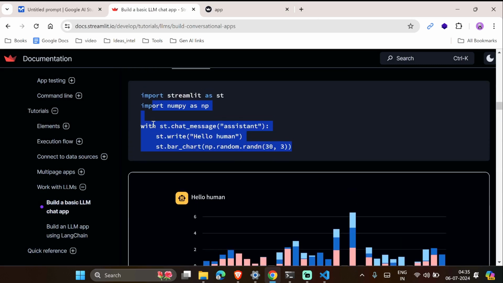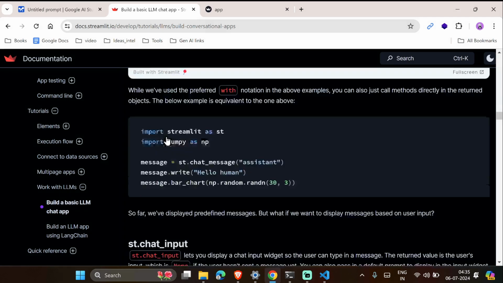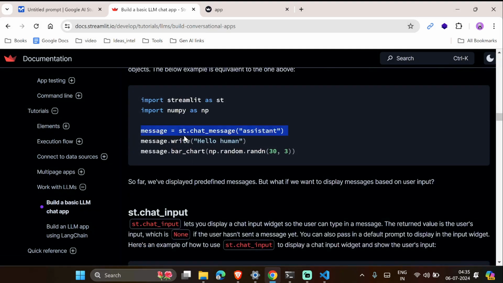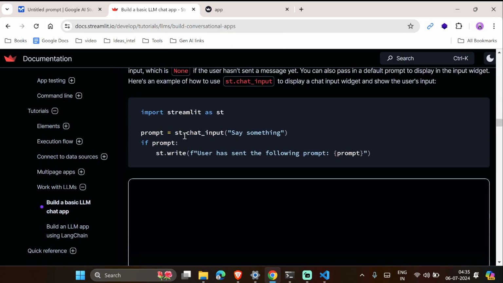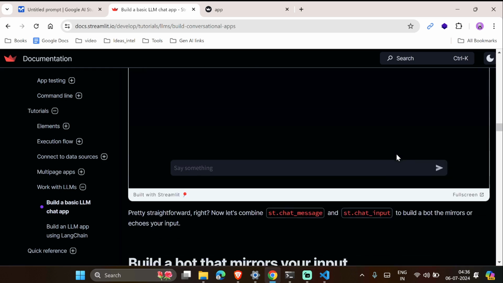Hello human, and then they produce a bar chart. So you can go through it for more depth. See here also they are basically doing the prompt, chat input, and then if the prompt is present, then you are writing it out.